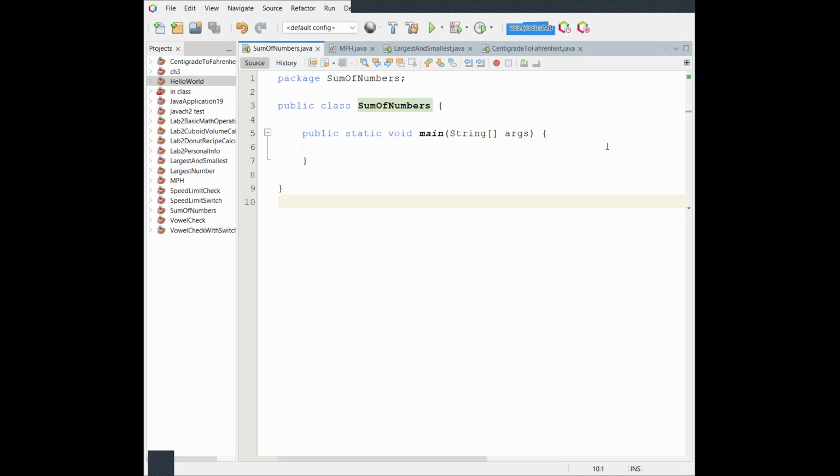I'm down here. So today we're doing Lab 4. Let's go over the first question. We're supposed to get the sum of positive numbers, not including zero, and use a while loop to accomplish this. Okay, I'm going to type out these things, and then I will explain the code.